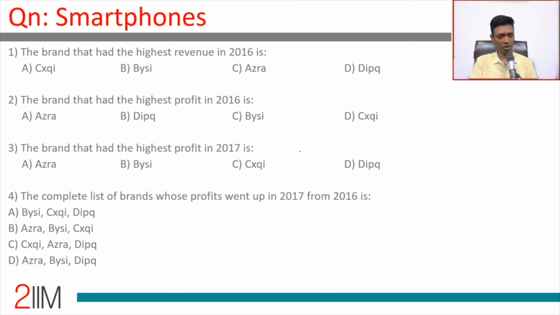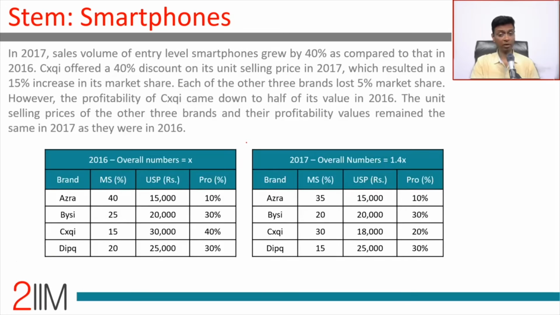Now let's look at what has been the impact on 2017, and then we'll look at the questions as well. The questions are very clear. They're dependent on revenue and profit and highest profit. So we need to fill that grid and then reimagine this. I'm going to solve the stem. What are we going to do?